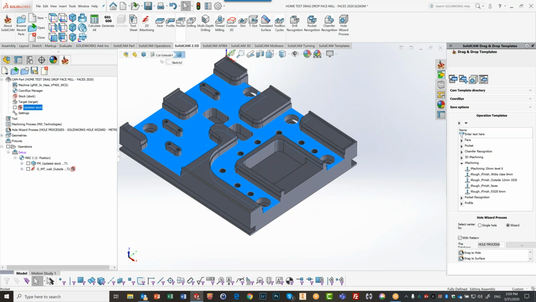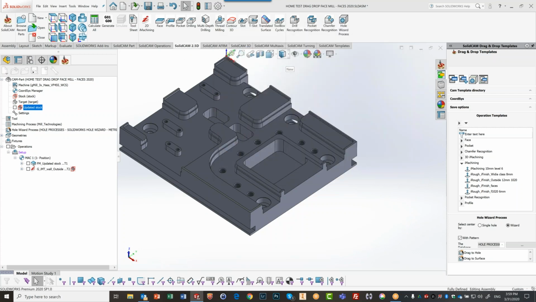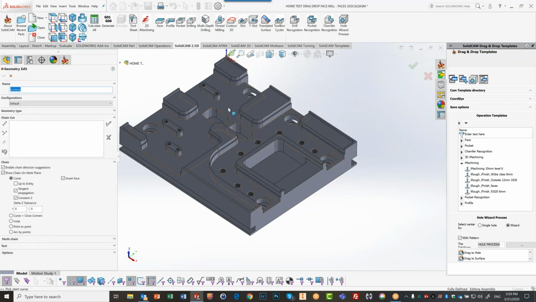If I go into pocket operation, you'll note our order over here, by the way, is almost the same for every single type of operation that we have. So there's a constant working flow that you'll always very easily get used to. You'll note, first of all, also, we have our home position. Since I only have one home position, I don't have to choose my home position. Next, I have to create my geometry. New.